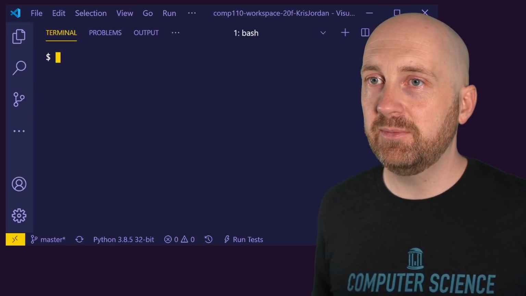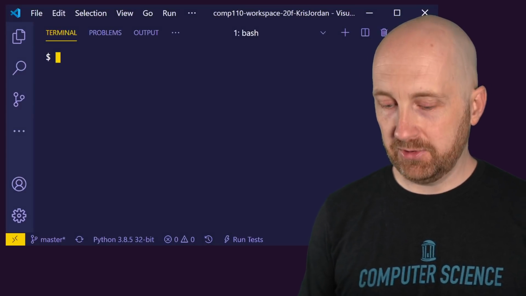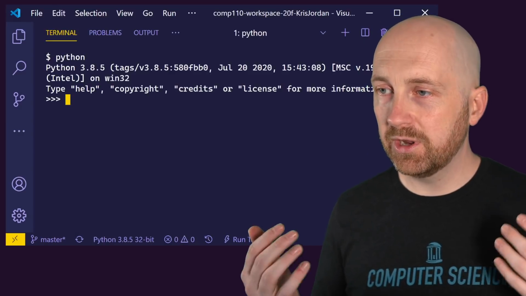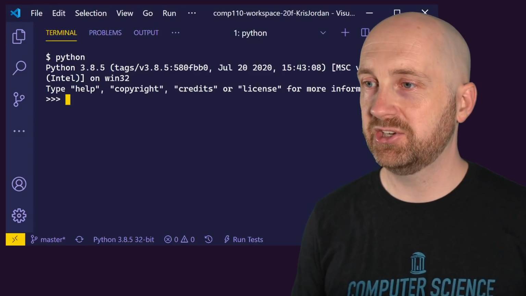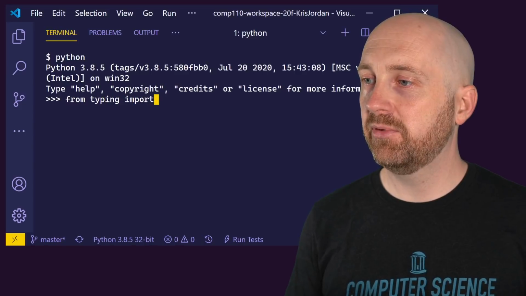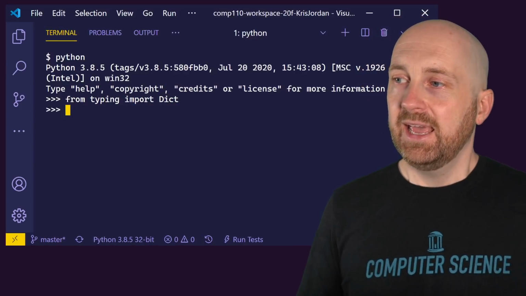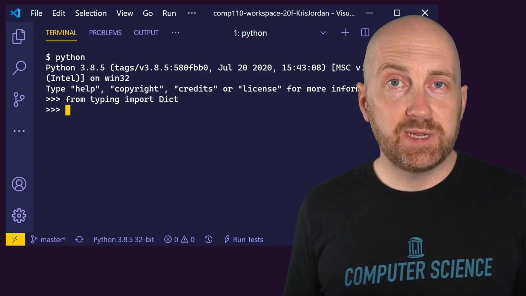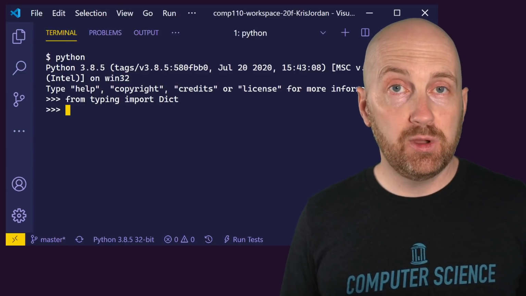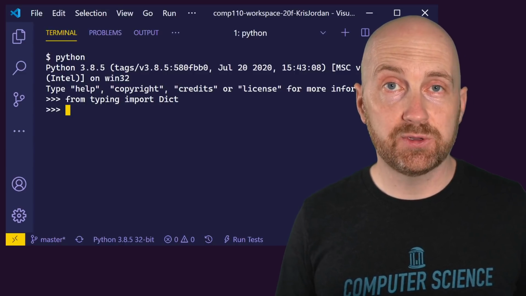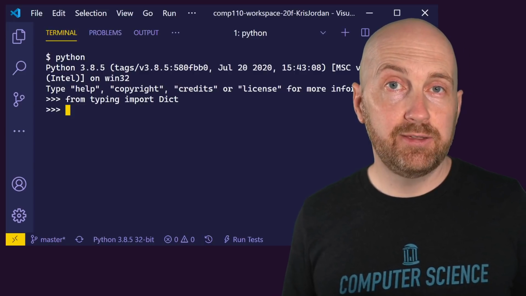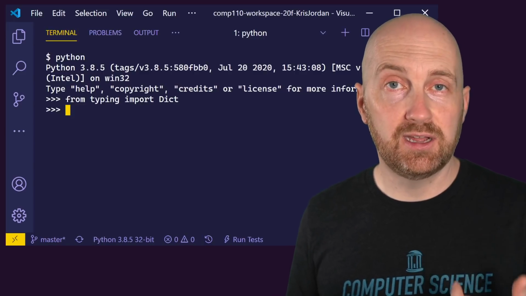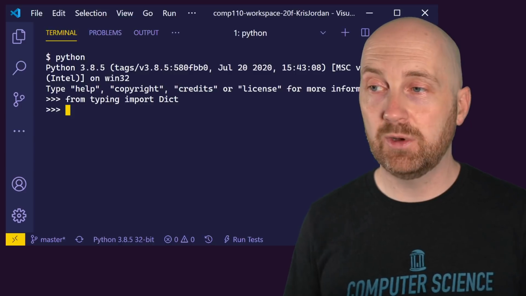So I'd encourage you to join me and open up a Python REPL. And we're going to go ahead and import the type of a dictionary. So from typing, import Dict, right? And when we specify a dictionary type, like if we want to specify the type of some variable that will store a dictionary, we're going to need to give two specific concrete types, one to specify the key and the other the value.